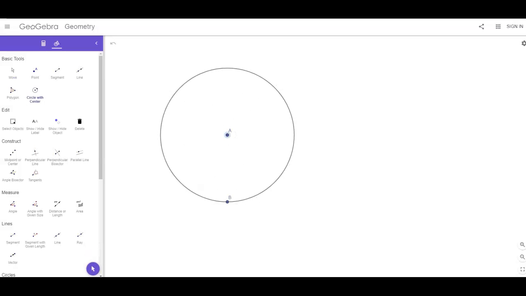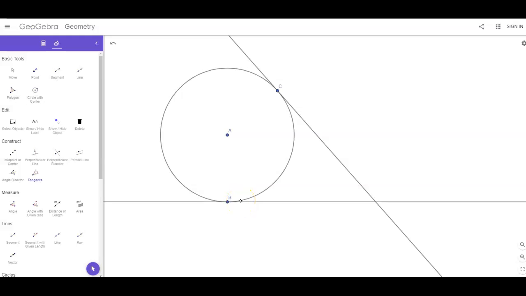Okay, so when I draw a circle, right, what I'm going to do is take this circle and I'm going to make sure I have 2 points drawn on this circle. So I got A and then B is another one. Now, what's nice about GeoGebra, it gives us the ability to just create tangent lines. So I want to be tangent to the circle at this point, right? And tangent to the circle there. Then this one, tangent at the point B, all right, and to the circle.